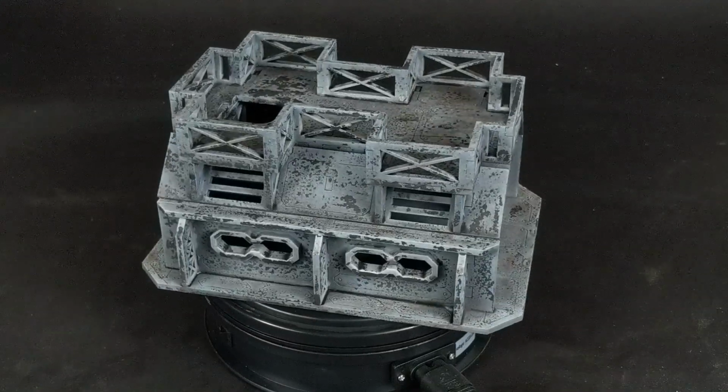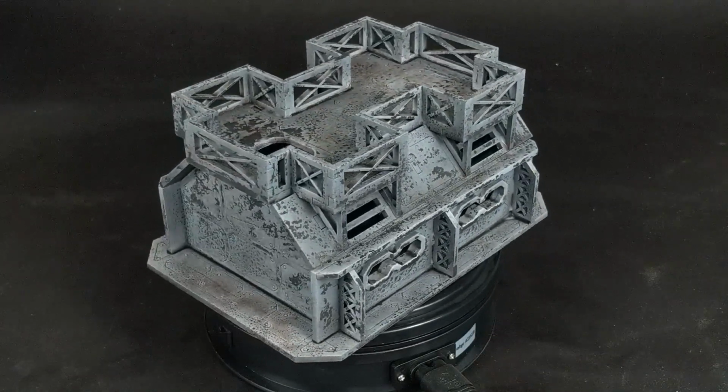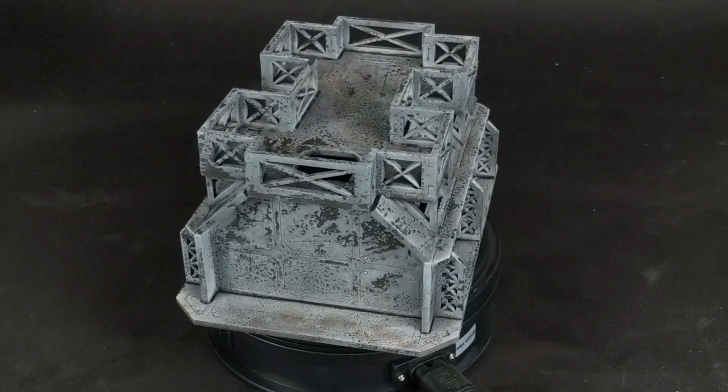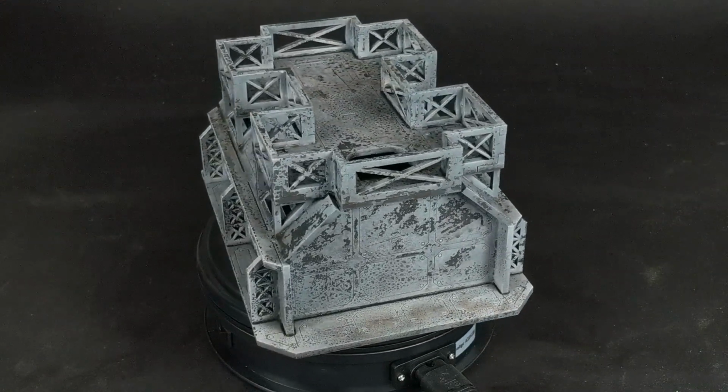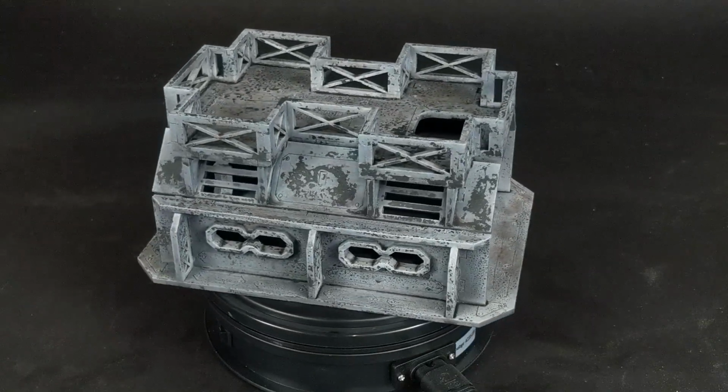And we're done. This whole process took less than 1 hour, so I've been able to knock out a table's worth of terrain in pretty good time. If you don't already have an airbrush, a suitable airbrush and compressor combo can be found for about $75 US, so I highly recommend giving it a try if you're on the fence.